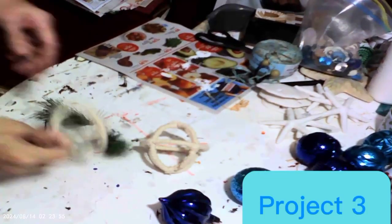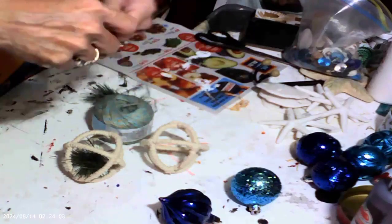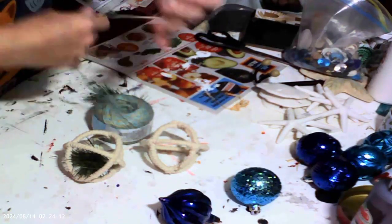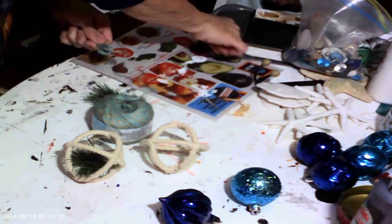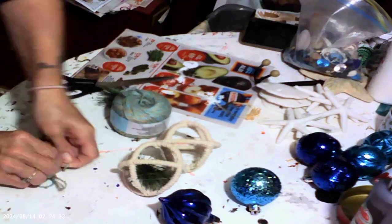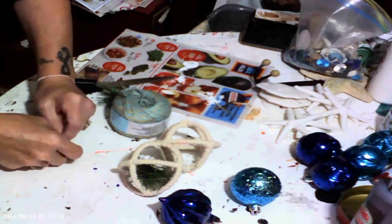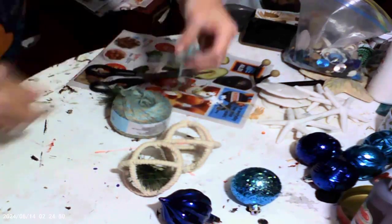Okay, for this third project, I'm using these little orb-like things. I also got these from Dollar Tree, and they already had the rope wrapped around them. And then I'm just taking a piece of pine and I just put that inside of there. And then I'm taking some of this jute twine that I got from Dollar Tree, and it also has a sea blue green kind of color in there with the regular tan of the jute.